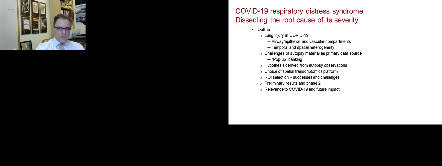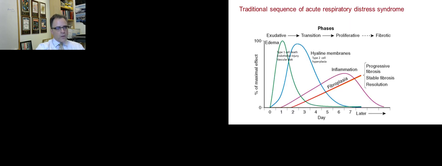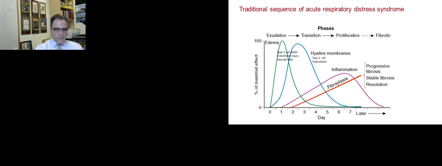I'm going to focus in on the pathologic features and the banking components. For us, acute respiratory distress syndrome and pathology goes through phases. We see those phases usually as a day zero and progression through epithelial cell death and eventual healing in the lung. We see those stages and we are fairly confident about the resolution of these phases based upon a time of injury and progression over several days, where initially there are features of cell death and necrosis, followed by inflammation and increasing regeneration and eventual fibrosis.